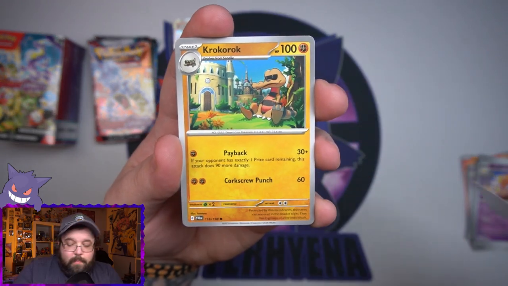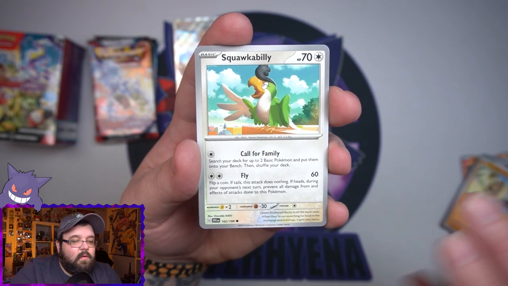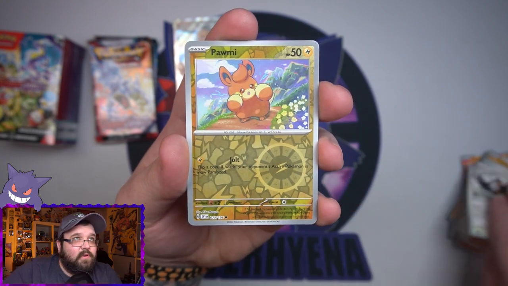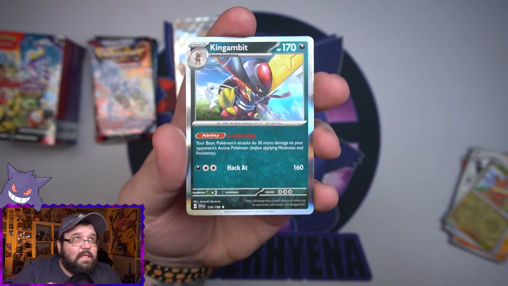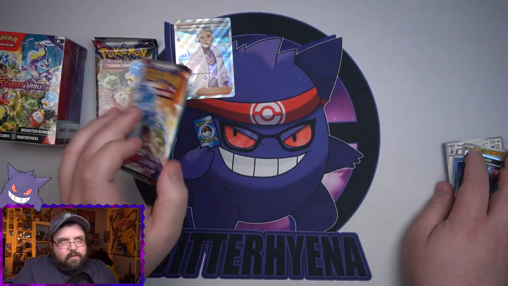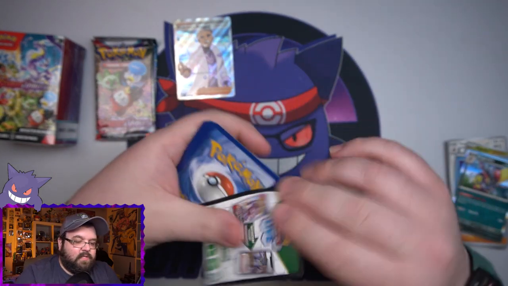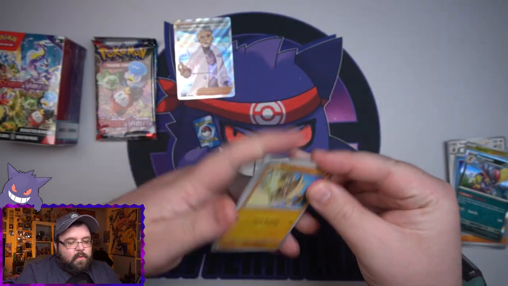Here we go. We've got Electric Bird, little Crocodile, Mean Little Monkey, Rockabilly, Santaconda, Katie. Full art would not be bad either. Star Raptor. We've got this little thing, a little white worm, and another King's Gambit. I opened up a full three-pack blister, and every single holo in that thing was a King's Gambit. I could not explain that to you. There you go. Code for that one. Energy. Here we go. Next one.